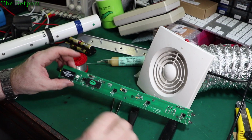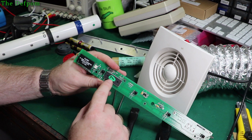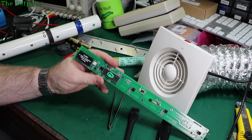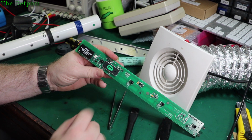Okay, so I've resoldered that, cleaned the flux off. It's all looking nice now. Cleaned a bit of residue off that was already on here. Now this is mod number 7, which is channel 7 according to the timer. I did a check on the timer. You can program these light curtains with the timer. So you can go to the programming mode and put your hand through the light curtain, and when it detects that light curtain triggering, it knows which one it is and tells you which one it is. So it said number 7 on the timer. This has also got number 7 on this board here, so it ties in.